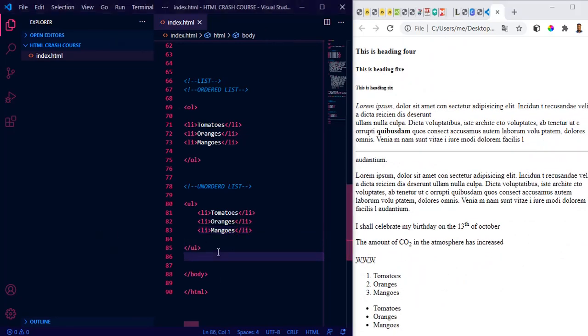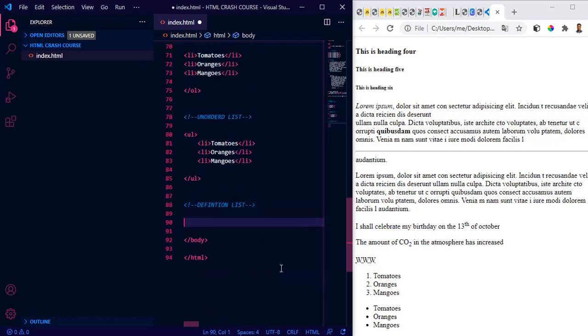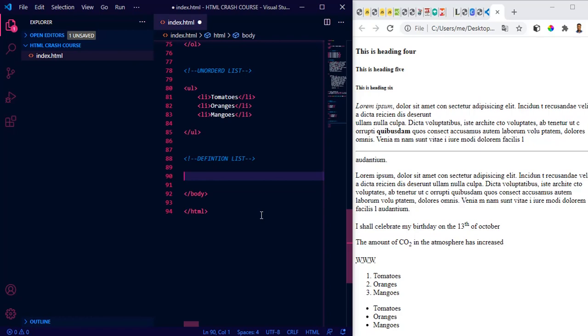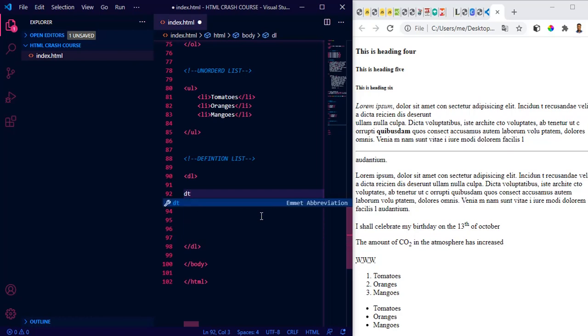So now let's go to the definition list. Let's say you don't want to use either an ordered or unordered list. You want to work in your own way. It comes with terms and the definition data itself. So let's say we have a definition list. You have a definition term, let's say tomatoes.